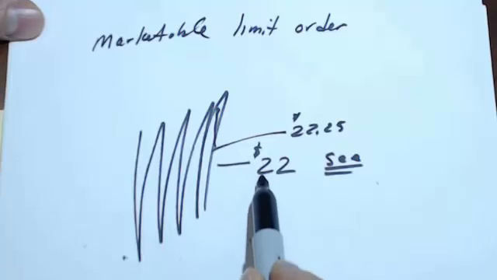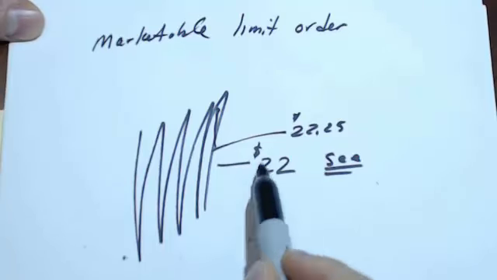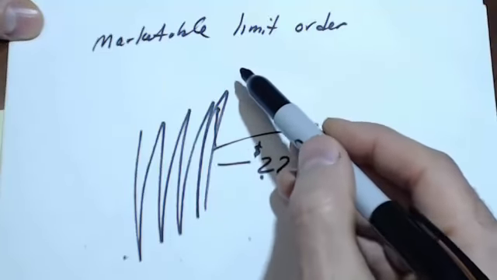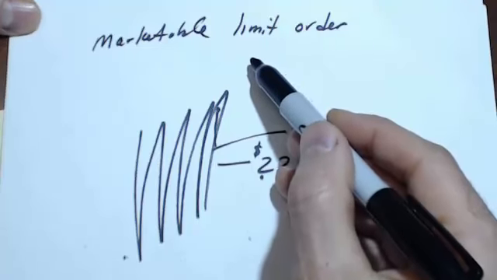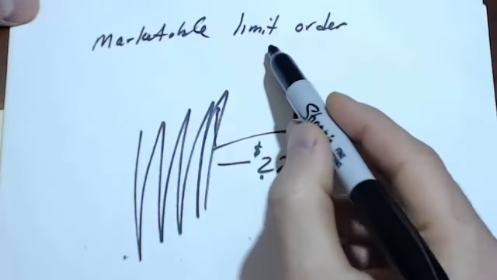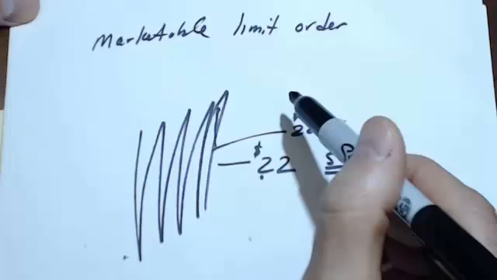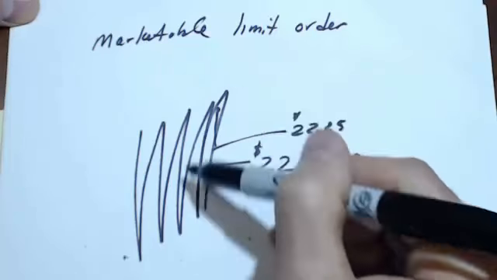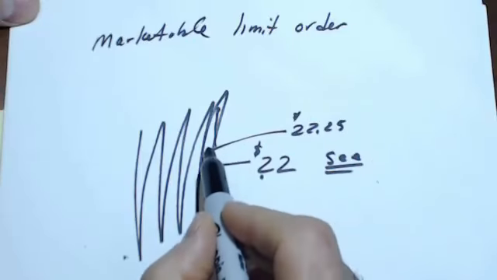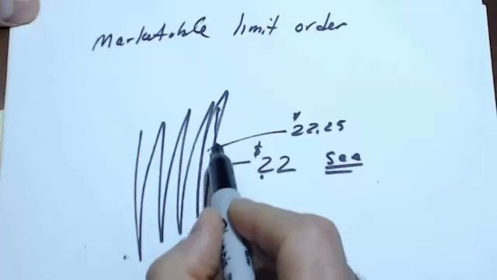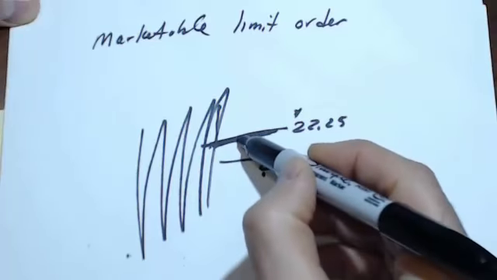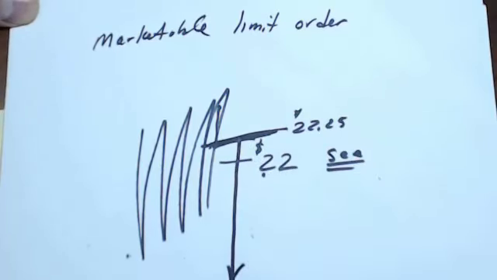Remember, with a market order, if you put a market order in at 22, you could end up paying $30 a share. If somebody comes in and puts in an order for 10 million shares, it drives the price up between now and the second you pull the trigger, and by the time it's executed, the price is at 30. You're going to be paying $30 a share. If you want to avoid that risk, and it could be when markets are highly volatile, you could put a marketable limit order in, which says, I'm willing to pay a little bit more than 22, up to say 22.25, right? And so I will get the stock at 22.25 or less.